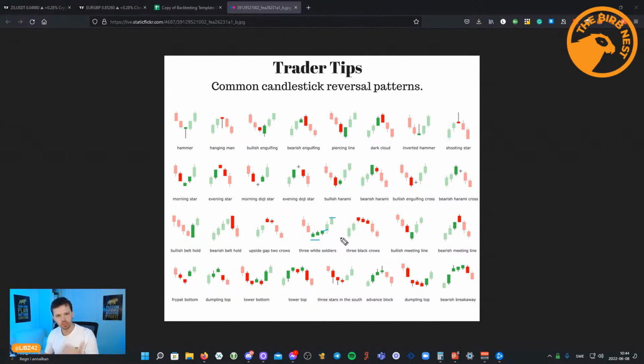If you get in early, the win rate is going to be lower. If you wait for confirmation, the win rate is going to be higher, but the risk to reward is going to be lower. So you need to find that sweet spot. In the beginning, I always say to all my students, wait for confirmation. Don't try to be the hero to time the top or time the bottom. It's not going to work unless you know exactly what to look for and you've tested that for several months. So be careful with that, right?